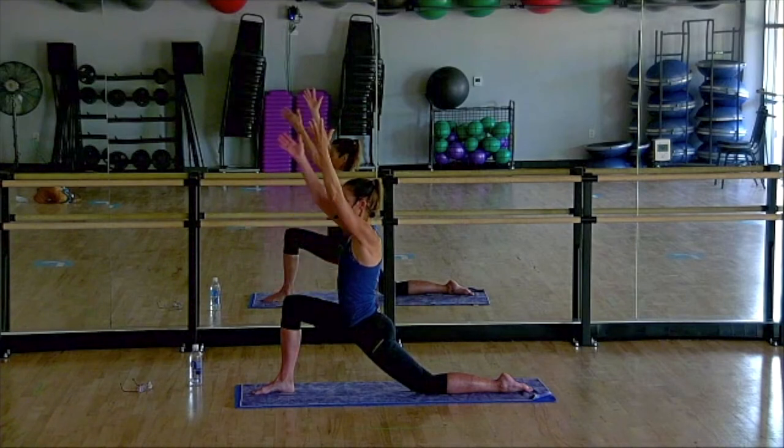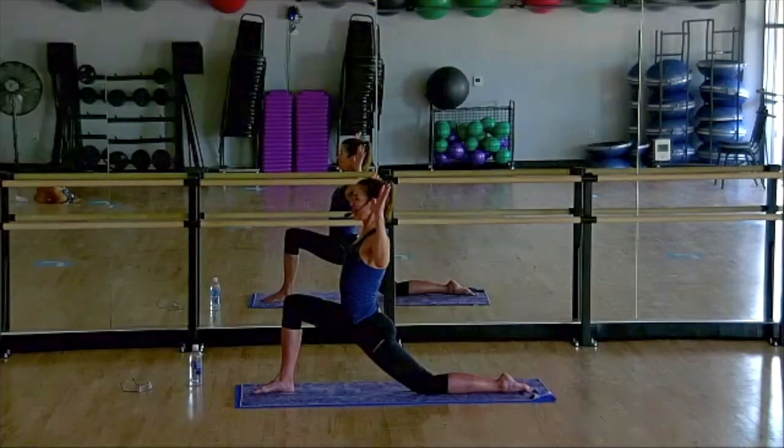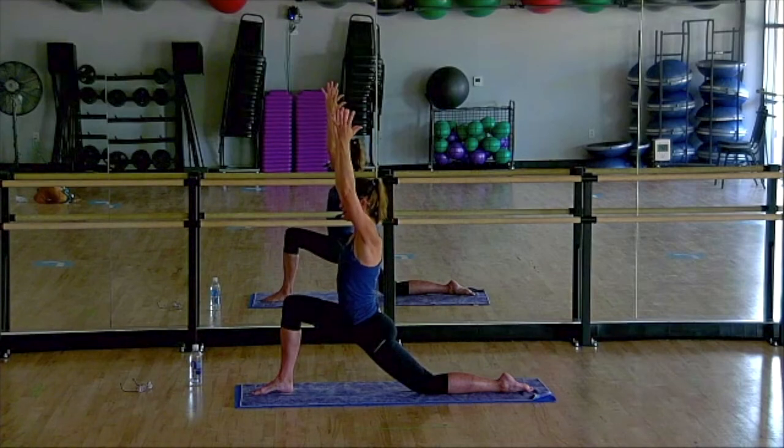Let's bring the right arm up. We've got nice vertical arms, pinkies in, shoulders down your back. We take 90 degrees. We push that left hip forward as we open up into our back bend. Draw your right hip back. Two arms come back up to the sky, reach them up.